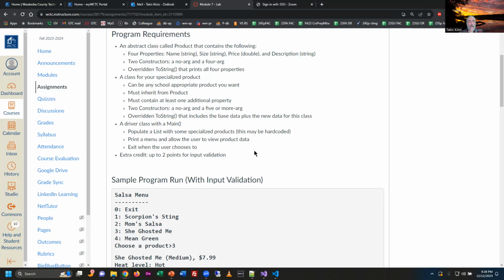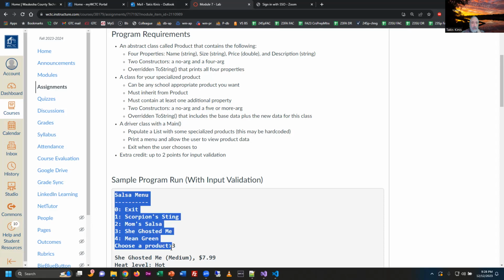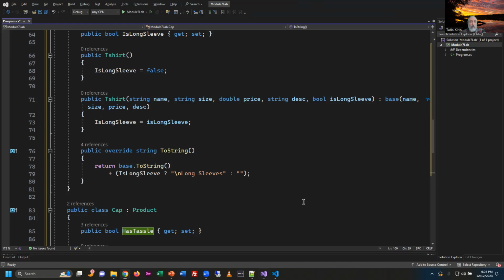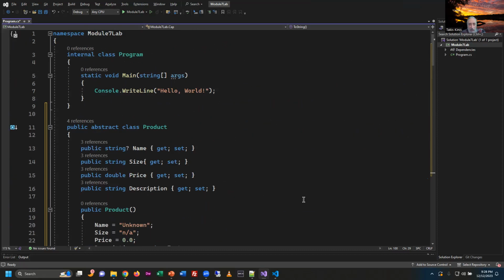All right. So now we have some other stuff to do. One thing that we have to do is we got to be able to put the menu up on the screen and call that from the main driver class. So I could write a function to do that. And that's what I'm going to do. So I'm going to scroll way up to the top.